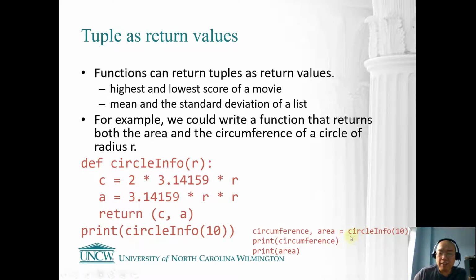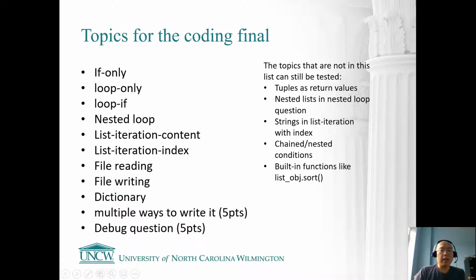I make this function call, and this function call is going to give me a circumference and the area as a tuple. After I do this function call, I want to unpack those two pieces of information immediately, so I can use two variable names, circumference comma area, equals this function call. Okay, so that's it for the lecture part.